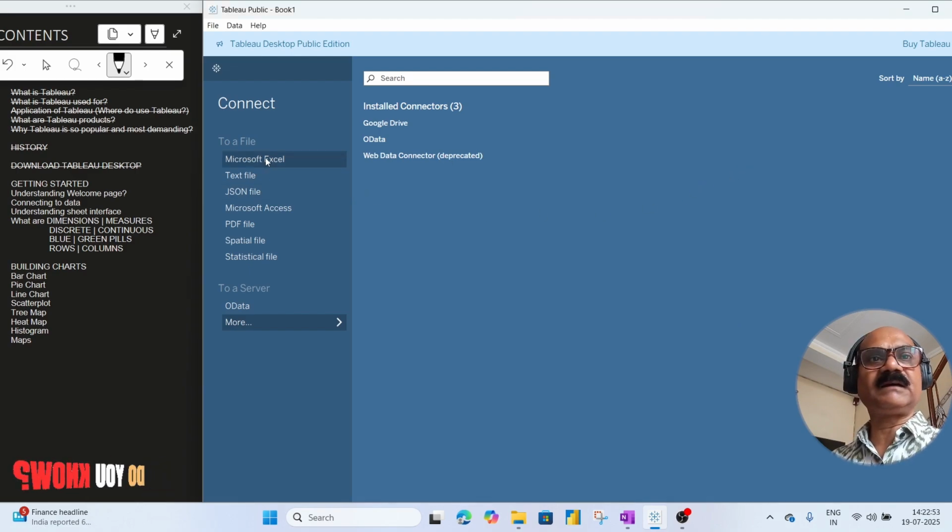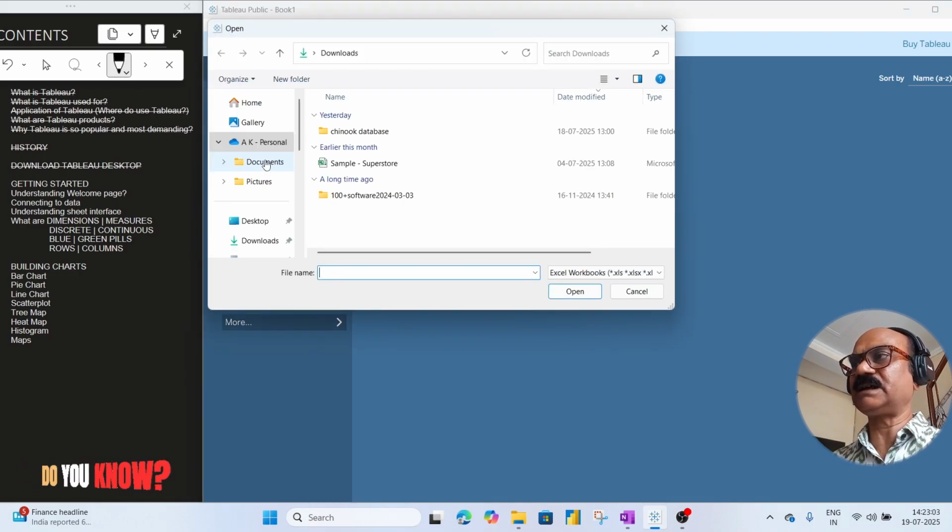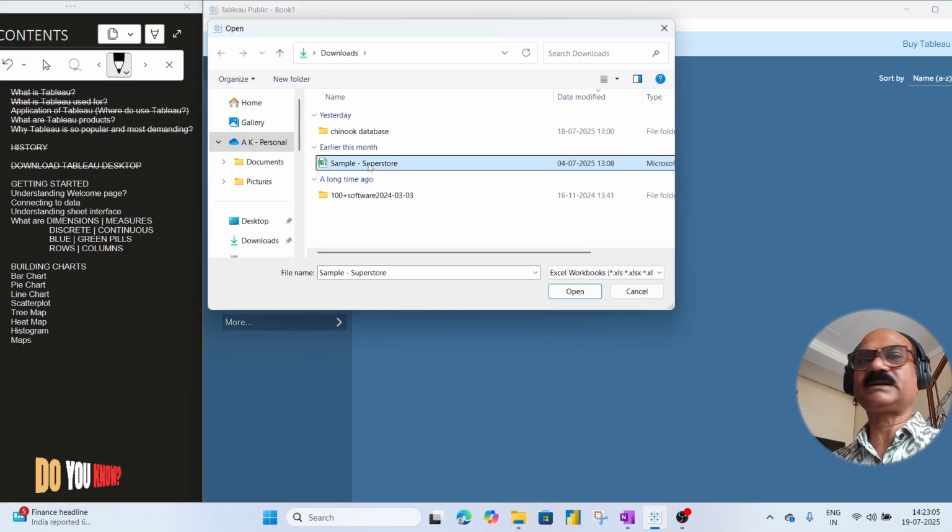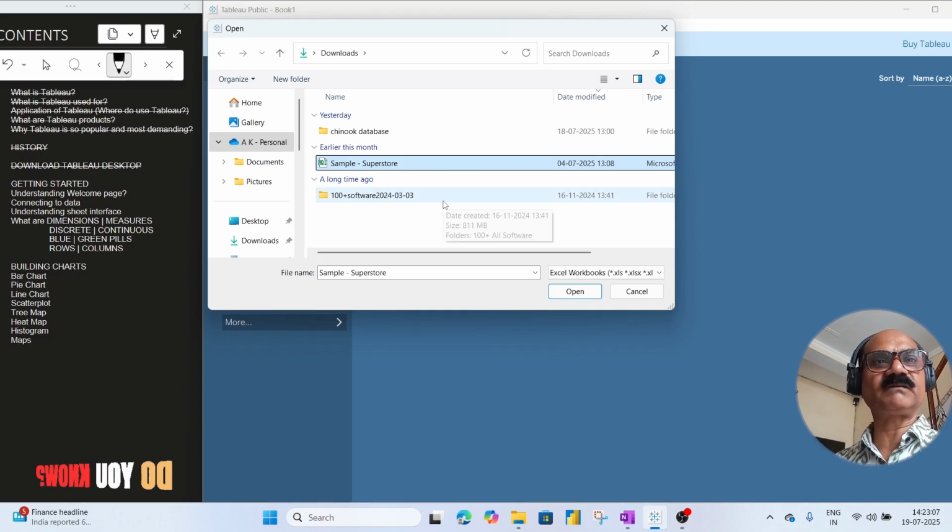Now this time I have an Excel file. That means I have data in an Excel file. I'm going to connect with the Excel data. So just click Excel, and now I have Sample Superstore, which already comes with your Tableau installation package.